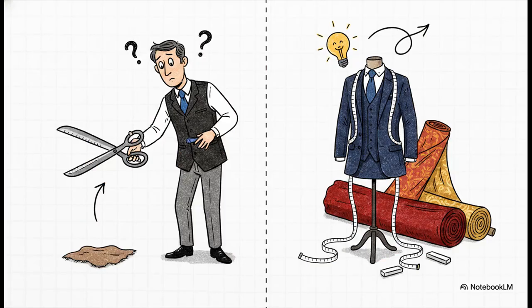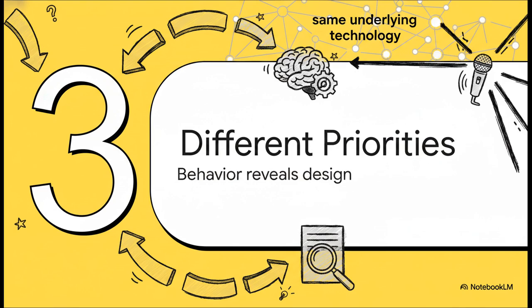Similarly, context is everything. Just like a master tailor needs a full set of precise measurements, not just a tiny scrap of fabric to make a great suit, an AI needs rich, ongoing context to be a thoughtful collaborator. This is exactly why the very same language model can feel deeply insightful one minute and just totally confused the next. Let's move to Section 3, Different Design Priorities.